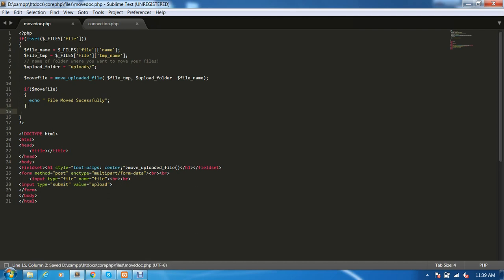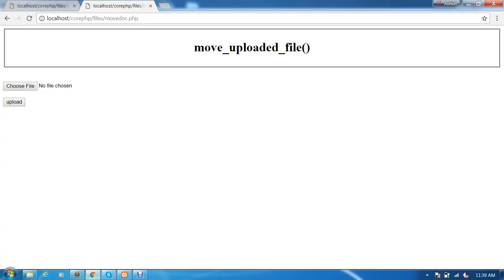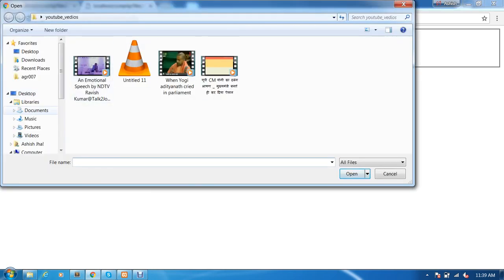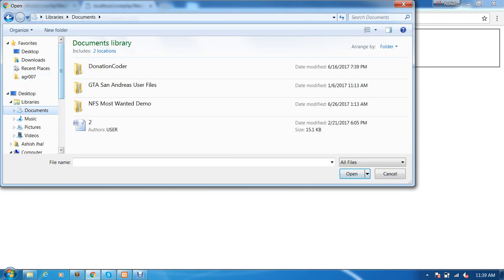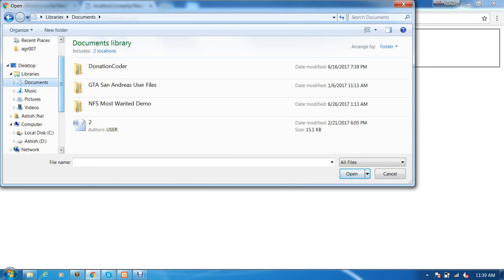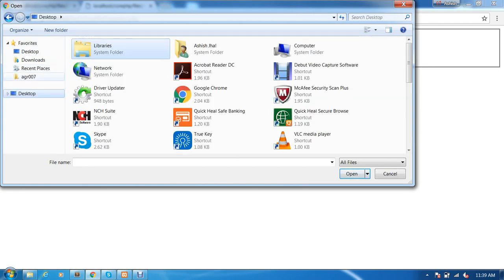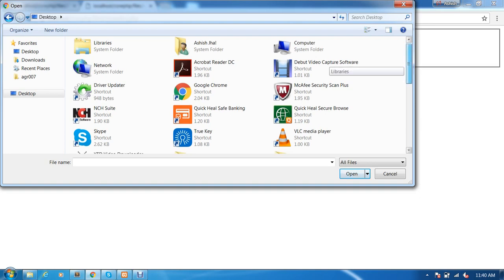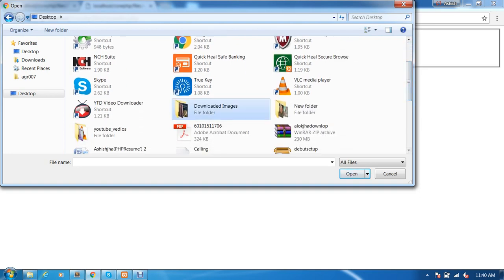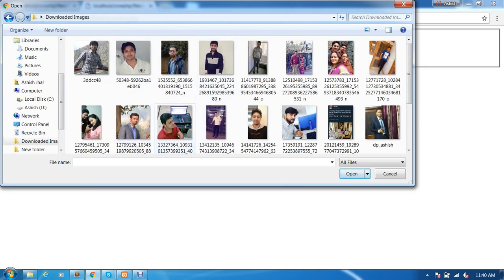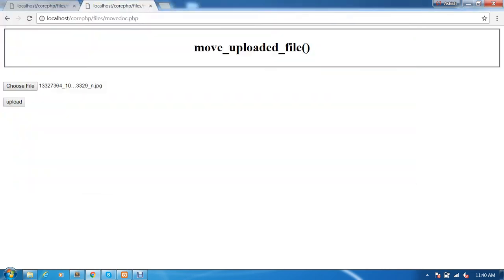Now it's time to check whether it is working or we have some error. By putting in any image, I am putting an image here.